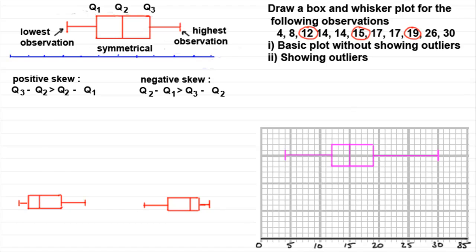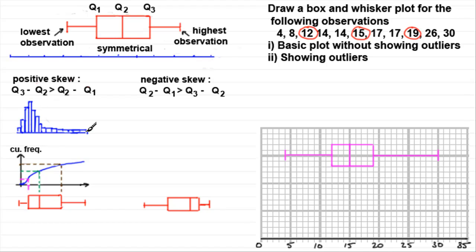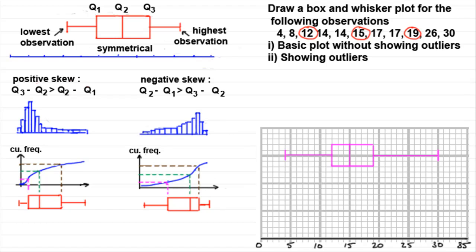Positive skew can arise from a frequency diagram that is spread out on the right, and the corresponding cumulative frequency diagram would ascend very slowly on that section. You can see the lower quartile, median, and upper quartile drawn on. With negative skew, the diagrams associated would look like the opposite. This part is called the tail of the distribution — in positive skew the tail points in the positive direction, and in negative skew the tail points towards the negative direction.